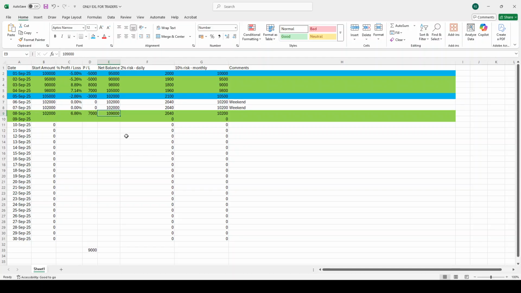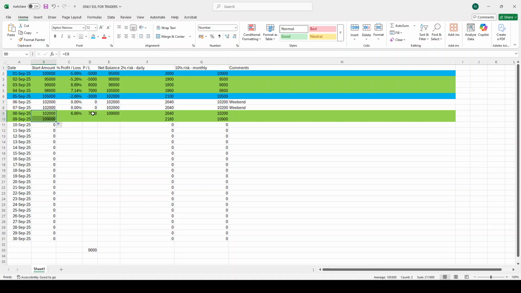Sometimes when there's a trading holiday in between, the settlements are delayed. In that case, you just got to keep in mind that it may take one additional day to reflect your accurate balance. That happens when there's a settlement off. On some days it happens. But apart from that, on a normal course, you will know at the end of the day or next day morning what your net balance is. And whatever your net balance is, that will become your opening balance for the next day.